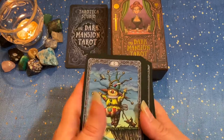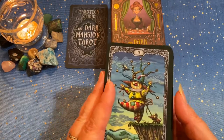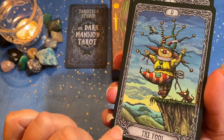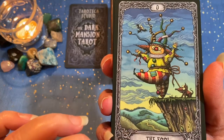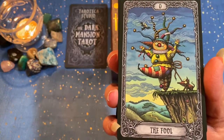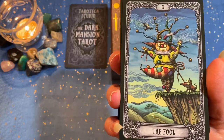So I'm just going to go over the Major Arcana here really quickly. We're not going to spend a whole long time on each card, but the artwork is just fascinating. They have a very gothy but whimsical kind of vibe to them. If you like Tim Burton, it's very much reminiscent of his style of artwork, which was one of the things that really appealed to me.